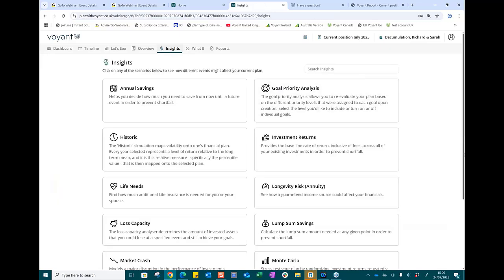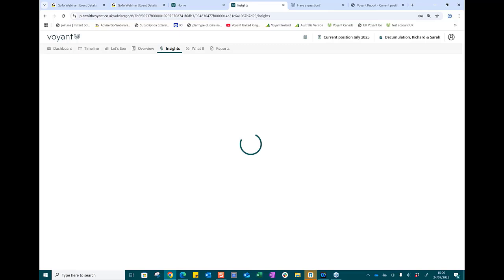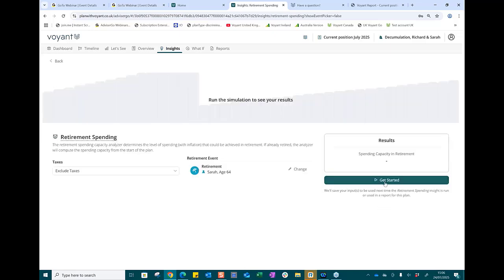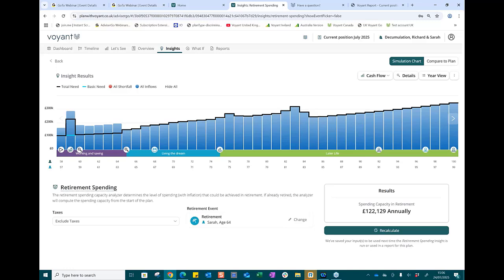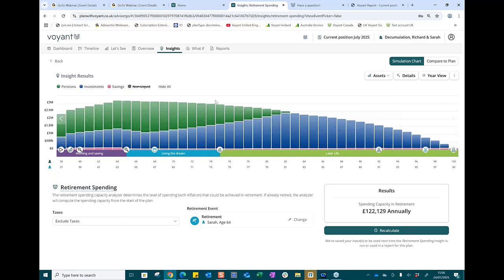The other popular insight is the retirement spending insight. A very common question: how much can I actually afford to spend? For some clients who possibly do not have a downsize opportunity, they cannot save anymore, they have no extra money coming in, this can give a bit of a reality check in terms of what they should be spending. And indeed for clients that have a lot of money, it can reassure them they can spend a little more. So what this algorithm does is give a maximum spend, bringing the liquid assets to almost zero in the plan.